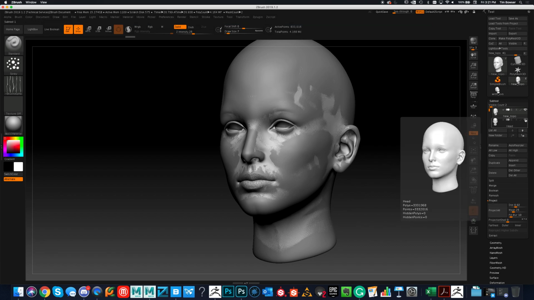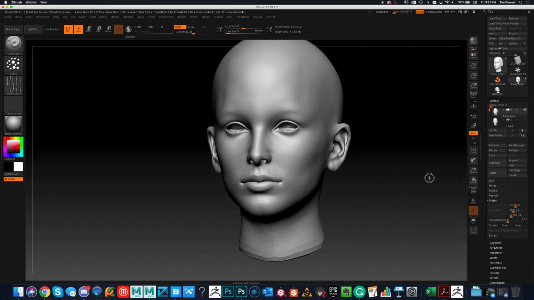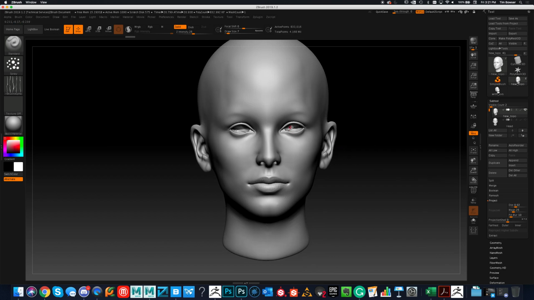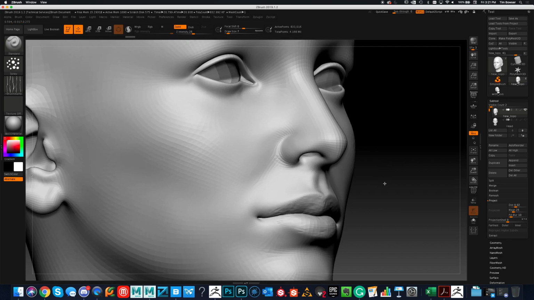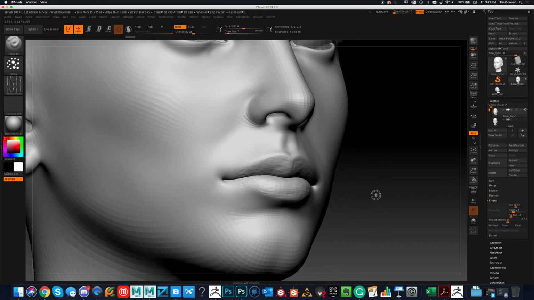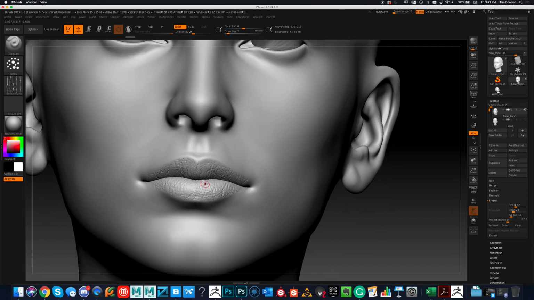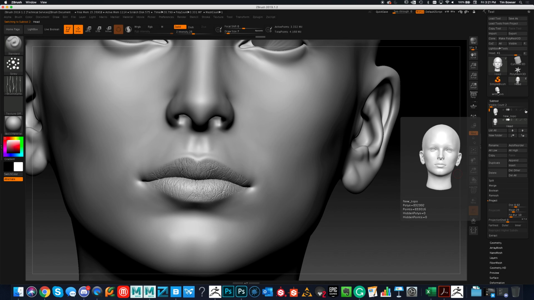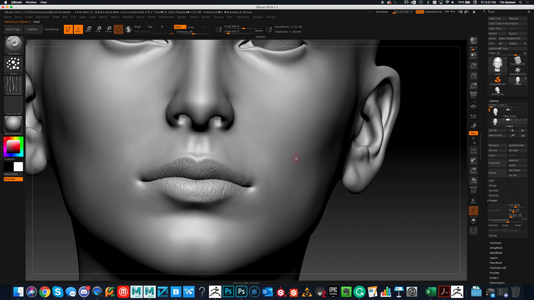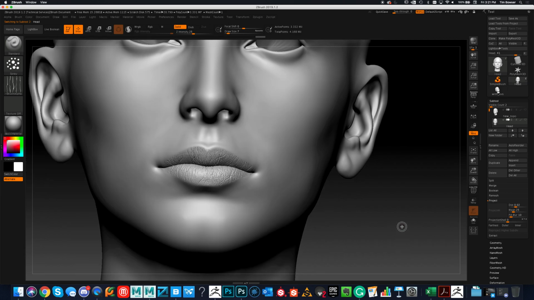All right, so that one's done. I'm going to turn this off and look for errors, and again it's only happening inside the eyes. I can smooth that out. Nothing's happening in the corner of the mouth. And I'd say this almost looks as good as the high-res detail that I have on the other one. So let's jump to this head and turn this one off. I could maybe subdivide one more time to get this detail exactly how it is in the high-res mesh.